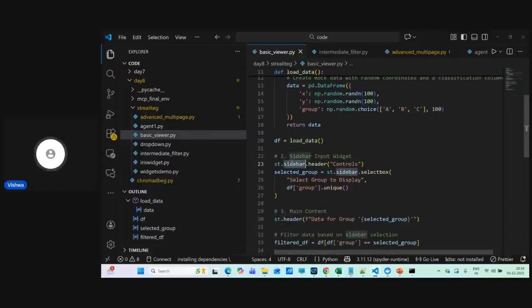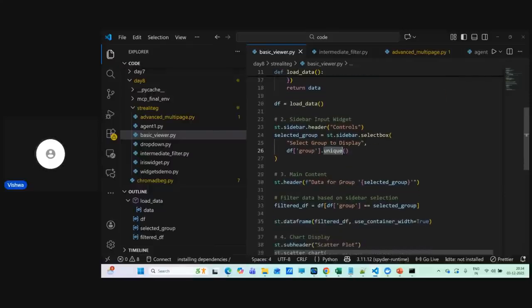I also can create a sidebar. So st.sidebar.header contents. So in the sidebar, I am showing all the groups. So groups are 3, A, B, C, correct? So all the groups which came from this data frame. So in the selected groups, when I say st.sidebar.selectbox, it will select that group to display. Correct? And we will say df square bracket group dot unique. So it will show me the unique values there.